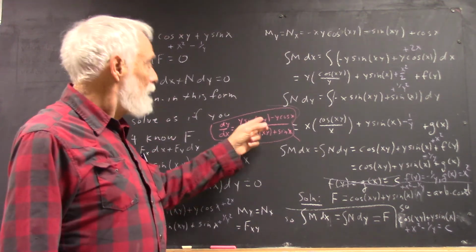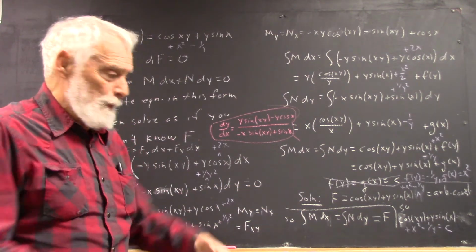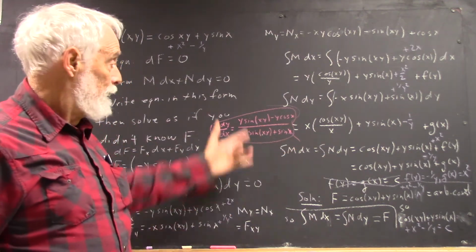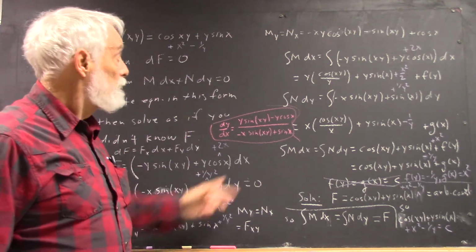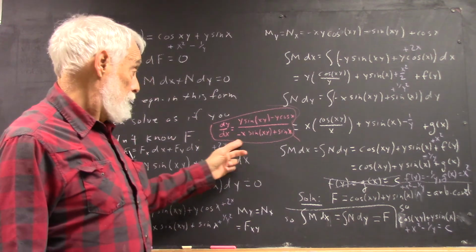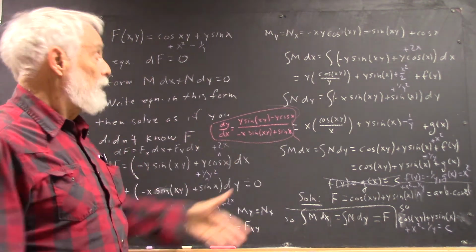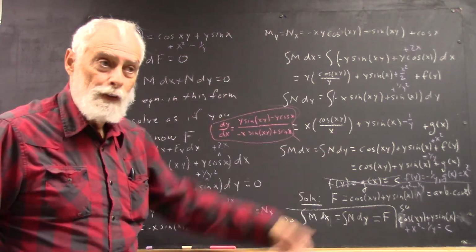But if you think, okay, well, let's test whether it's exact. It's easy to test. I mean, it might be a little tedious depending how ugly the terms are. This one wouldn't be bad. Those derivatives are pretty easy to do, right? Okay? So you get this. And you discover that it's exact. You say, oh, well, great. And then you just follow the process.